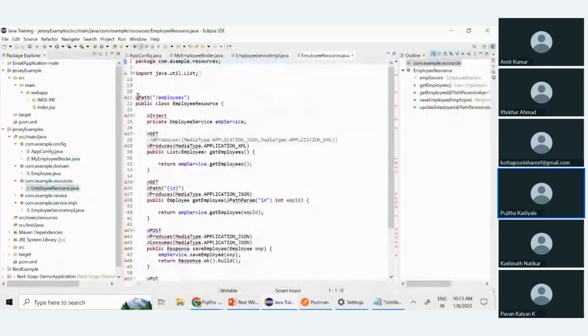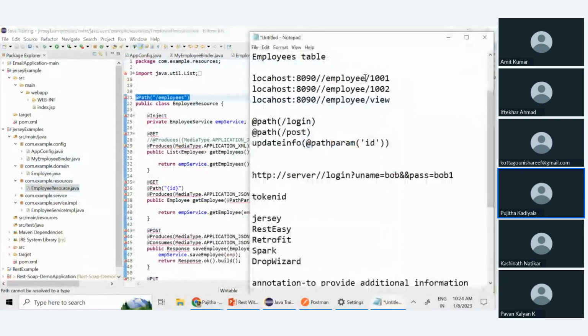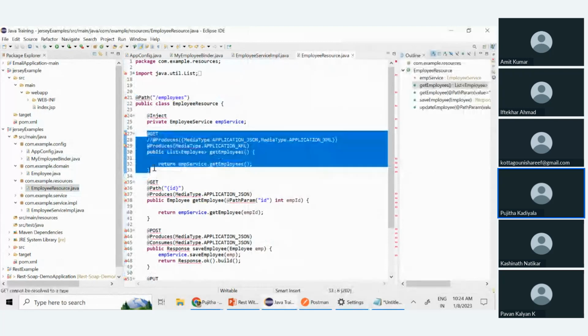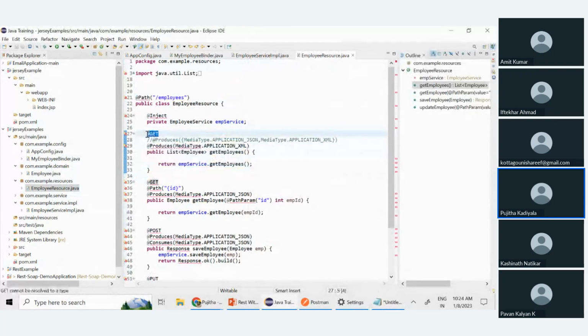So here, see, path is you will be requesting the server with employees. So this employees is common for everything, for everyone. So whenever you see like this, here you will say employees. So it is common for every request, and followed by this employees, if you want to get the data, you will say get, and if you want to post the data, whatever is specified here. See, this is the get request using Jersey framework. It provides get annotation. So whenever you say @get, that means that is a get request. Okay, here you can see. And if it is a post request, you will say @post.